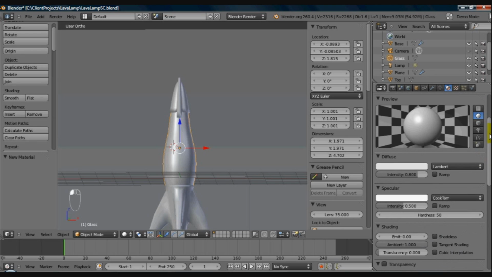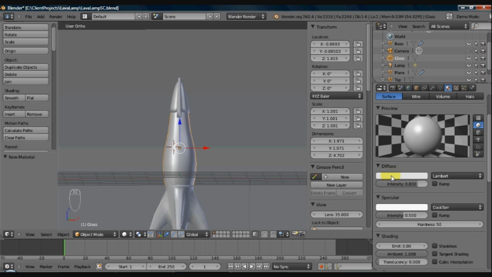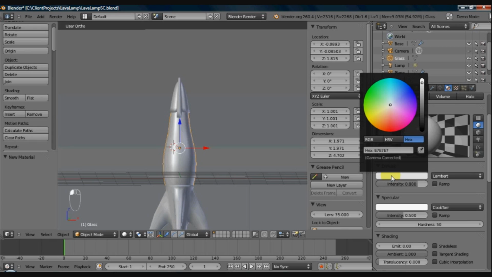I'm going to change the color to kind of a purplish color. I'm just going to put in the hex number here that I've already selected: FF009E. Okay, this is the color I want.